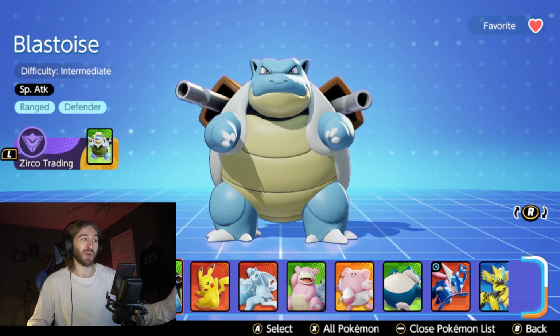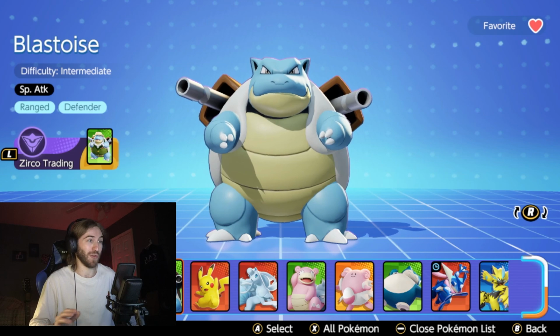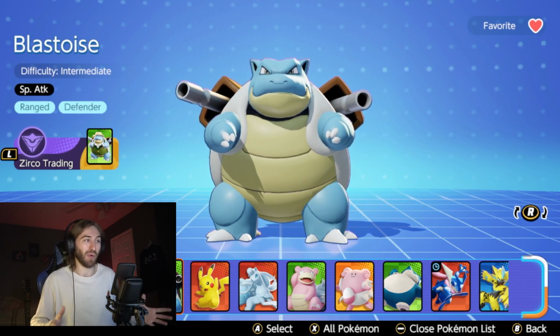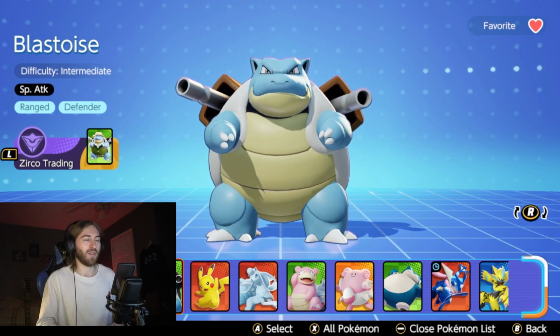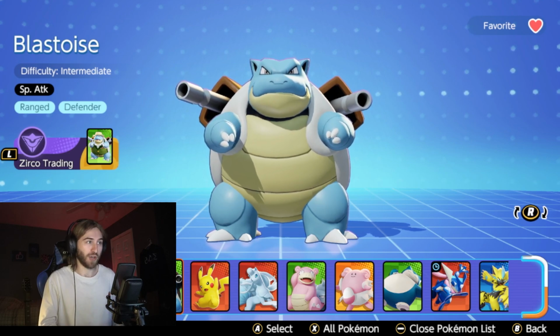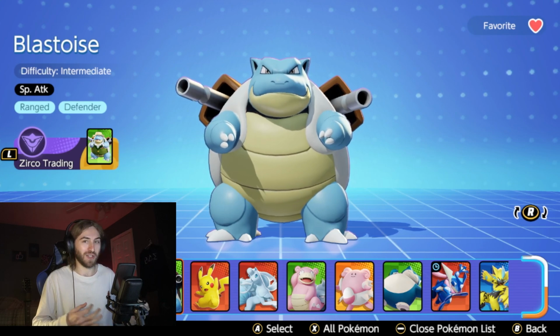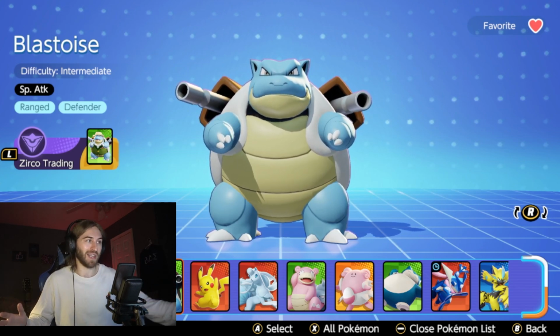I really like Blastoise, probably because I really liked Slowbro, if you guys have seen my Slowbro guide. Blastoise and Slowbro are a lot alike. They're very similar. They have a lot of the same moves. Blastoise has Water Gun, so does Slowbro. Blastoise also has Surf, so does Slowbro. So let's go ahead and break down Blastoise's moves.